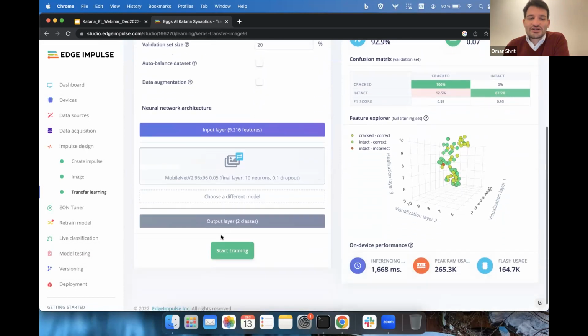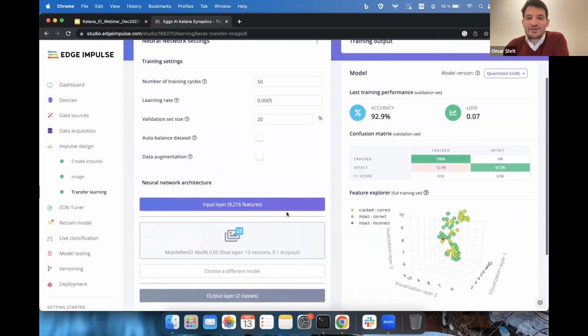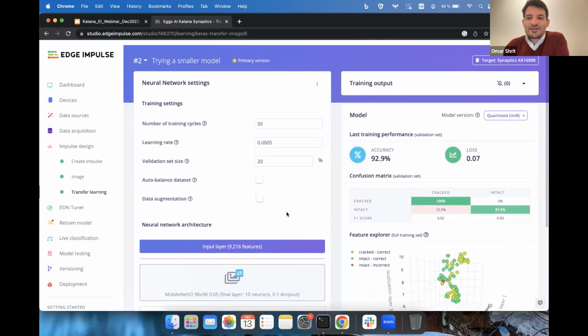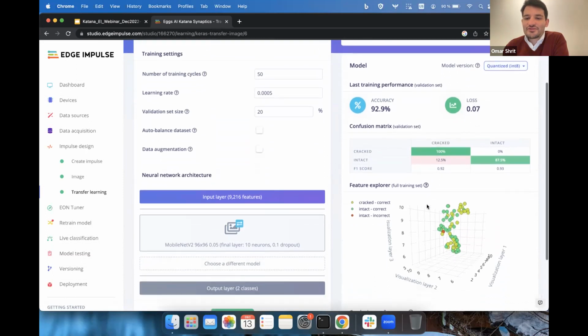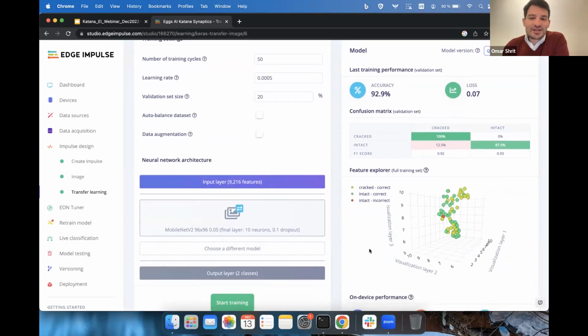So you click on Start Training, and once it's finished, you will get 2 models. The first one is a quantized model, an integer 8-bit, and the second one is a non-optimized one. You will see the accuracy, the loss, and the confusion matrix for the model. If you'd like to get really high accuracy, you need to add a lot of images.